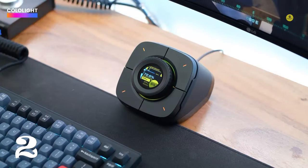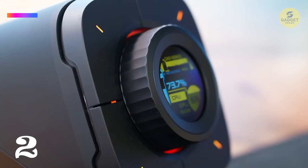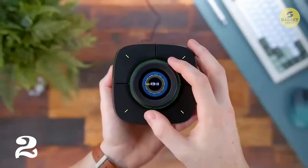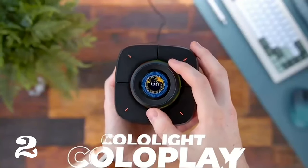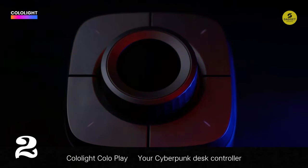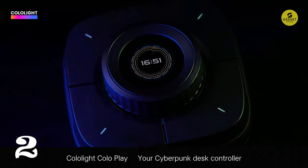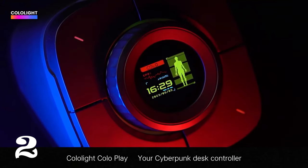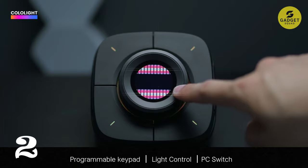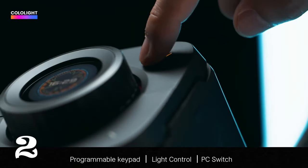Complete with exclusive startup sound effects and quantum light effect linkage for an immersive gaming experience. It also has you covered for mic control, one-click control of all Koolites adding rhythm to your room. For retro game lovers, it's a trip down memory lane with pixel games designed for ultimate control. Boost your productivity with a 4-key keypad for quick inputs and high-value desktop production. Koolite isn't just a gadget — it's an open-source canvas for your creativity.